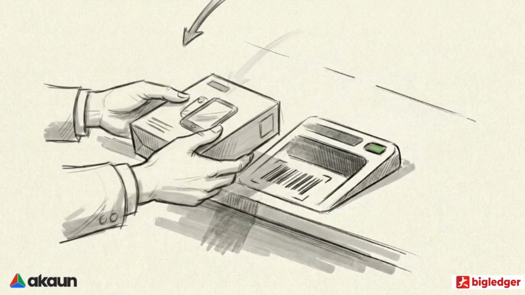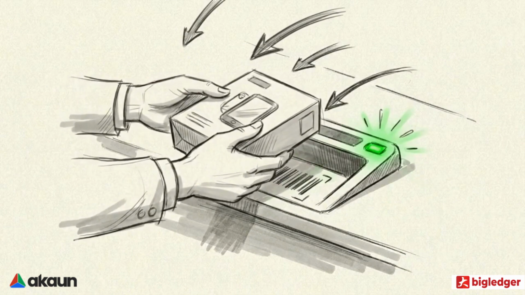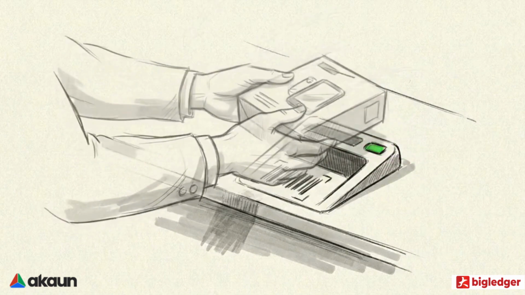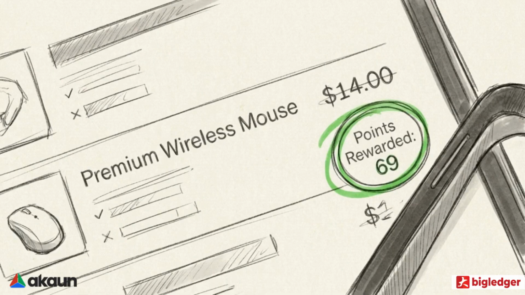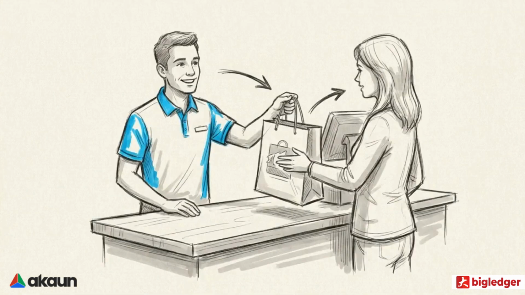The moment you scan an eligible item into the cart, the system references your Pricebook rules and calculates the reward in the background. The interface displays the exact number of points rewarded for that item, confirming rules are active. Because the system applies the logic instantly, the cashier can stay focused on the customer rather than the math.